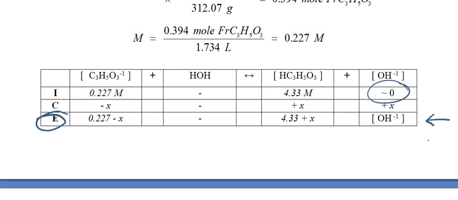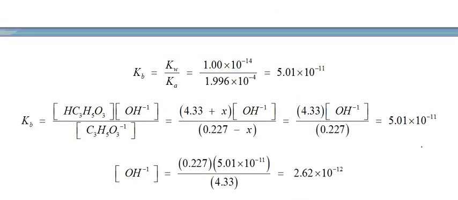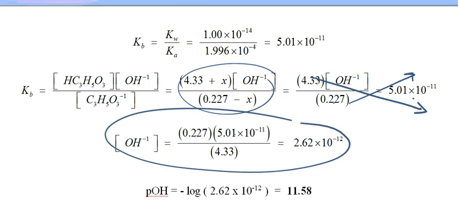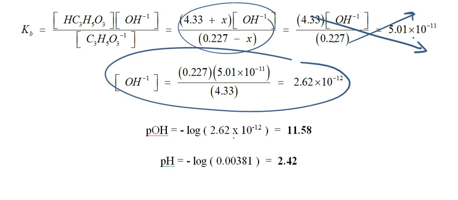All right, and then since it is a hydroxide, we want to find out what the Kb is. May use 5%, and then we're going to take this, multiply it over here, divide that over here. So that's how we got this value here. Okay, and then if you have the hydroxide concentration, you can find the pOH, thus finding the pH.